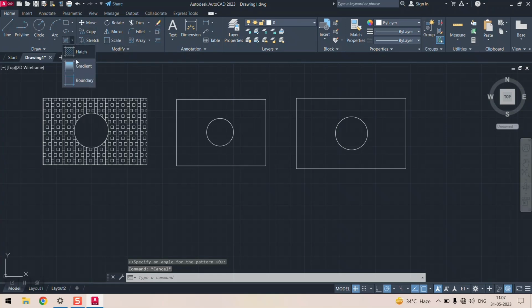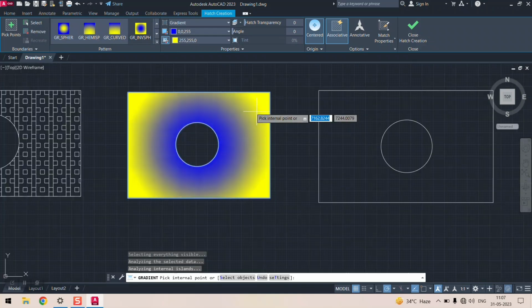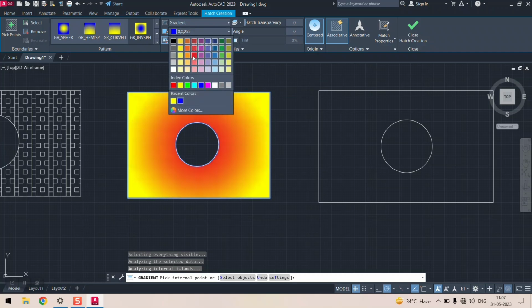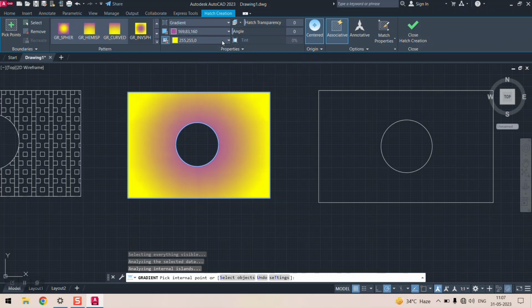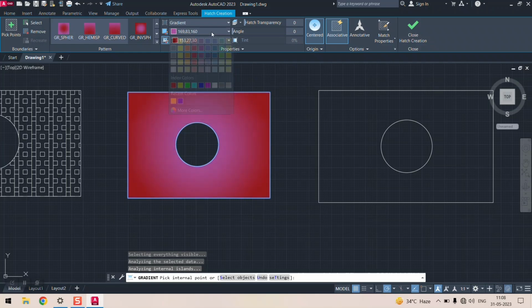Then again we have another option called gradient. So in order to use that gradient option, just click on this and click on this particular portion. You can change the color difference from this to this, or even to this. This is the first primary color, and the main parent color you can change with the help of this. You can change it with the help of this green. See, these are the different color options available. Most of the time people use yellow, but you can change it to some other color also. That's not a problem. This can be a primary color, this can be a green.